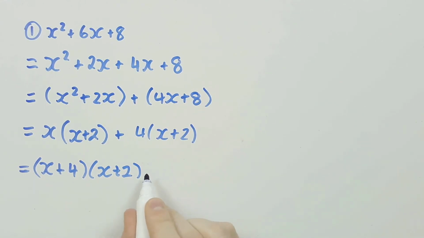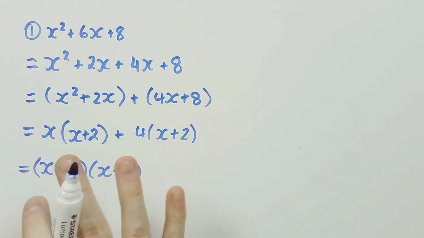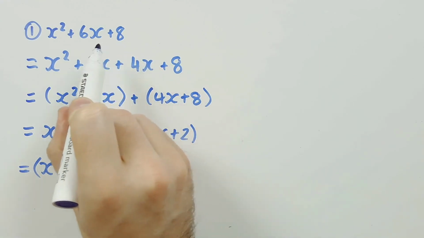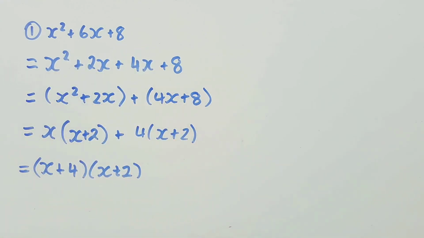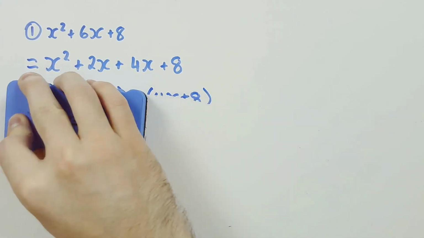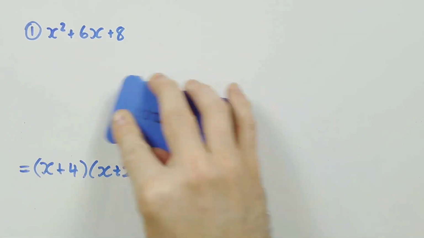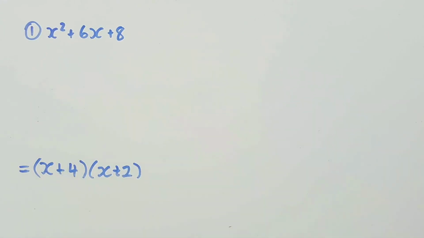And if we were to expand this out using the distributive law, so first term times the first term plus first term times the second term, etc., as you're familiar with, we would end up with this same result, x squared plus 6x plus 8, to verify that we're correct. So that's still the grouping by pairs technique, but let's have a look at this same question now and apply the splitting the middle term technique. And I'll leave the answer there so you can see that we end up in the same spot.